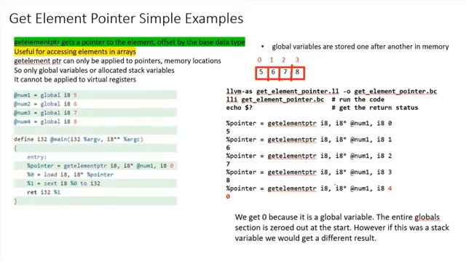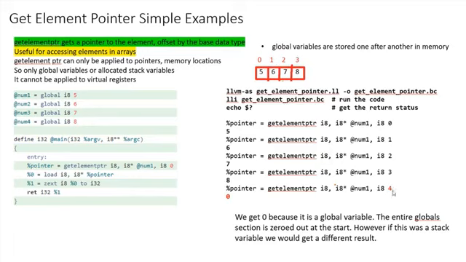If we change the offset to 2 I8 elements from the starting address of num1, we go 1, 2, and it gets the 7, which is num3. And if you go to an offset of 3 elements away from the starting address of num1, we get the 8, which is num4. So this is proof that the global variables are stored one after another in memory.